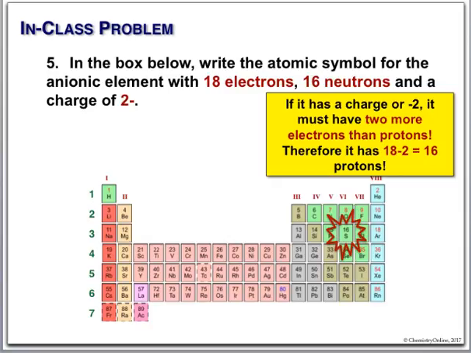So to write our symbol, we start off by making a big S. Number of protons, atomic number here, going to be 16 as a subscript. The mass number, well, we're given that we have 16 neutrons, we have 16 protons, that's going to be 32. And just to be nice, we're going to stick our charge here afterwards so that we know that this is in fact an anion.